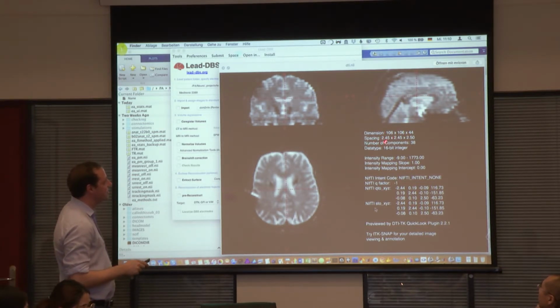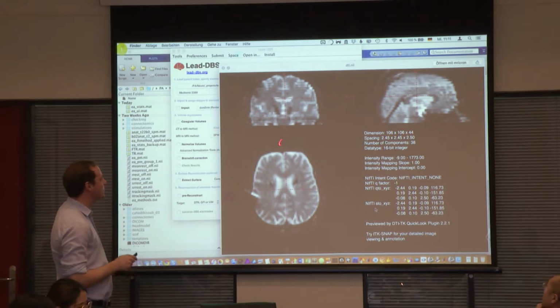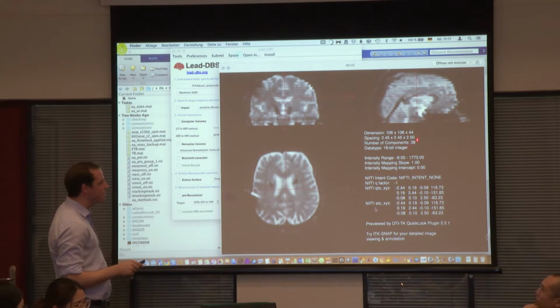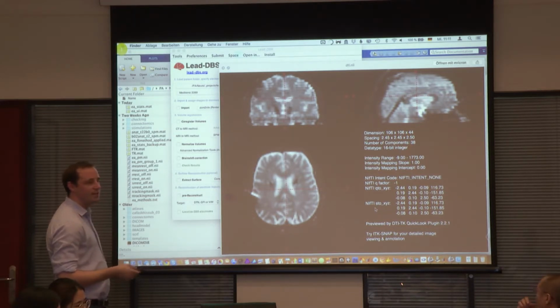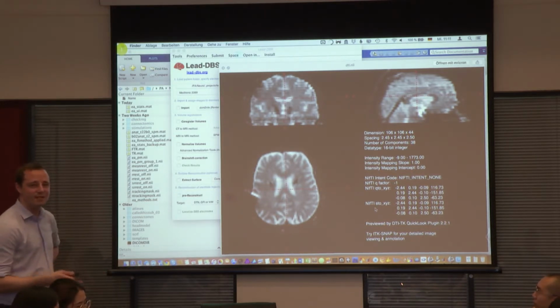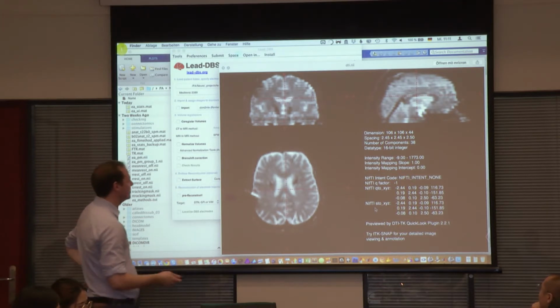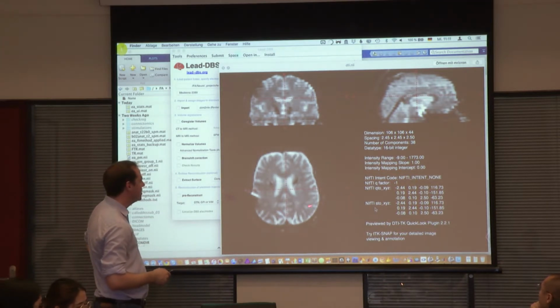So here we have 2.5 millimeter resolution, and we only have 38 diffusion directions. So it's really not a good data set. But just to demonstrate it for you, I think that should work.